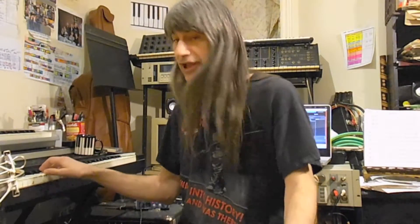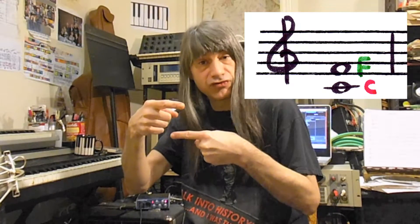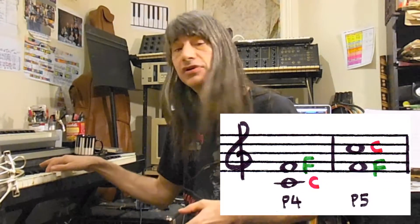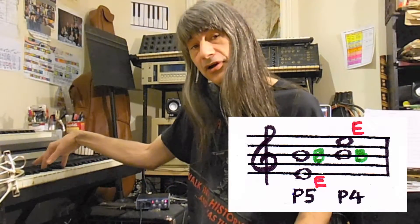This particular test is going to be looking at the fourth and the fifth, and like I said, they are inversions of each other. An inversion is when you have two notes played at the same time — one will be the lower note, and the other one is the higher note. Let's say this is a C and this is an F. The inversion of that interval is when the C is transposed up an octave, and the F is now below the C — it's still the same two notes. Those two intervals have a very similar dissonance level, so that's why when you hear two at the same time you have to think carefully. That's why counting scale steps helps tell the difference between fourths and fifths. When they're played melodically, it's a little easier, because then you can recognize the tune that it belongs to. But when they're played at the same time, it might be a little more difficult.